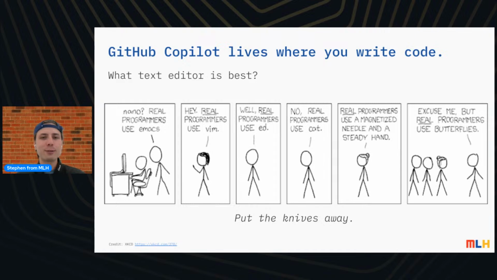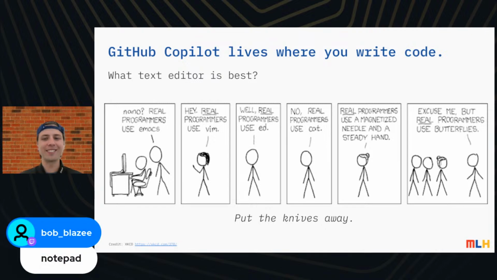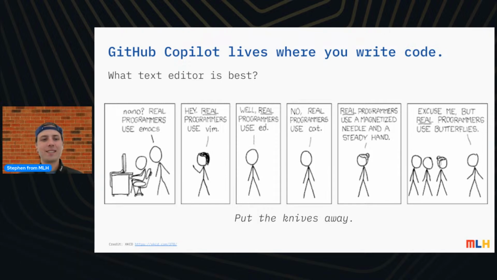All right, so does anyone have a favorite text editor? I want to hear yours. Send it in the chat. Let's hear it. Lots of people saying VS Code. Some Vim. Pranav says Vim. Bob Blaze says Notepad. That's my favorite one. Yeah, I'm pretty much a VS Code person myself. But Copilot can work in basically any of these text editors.